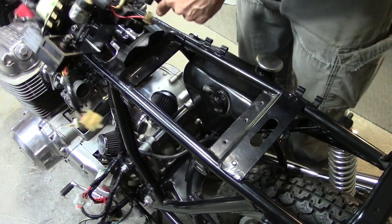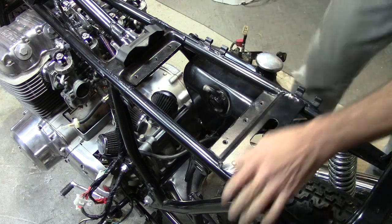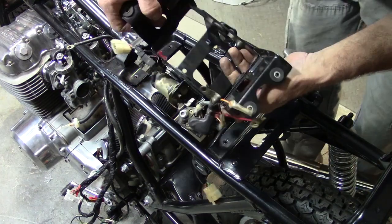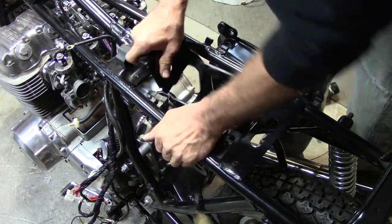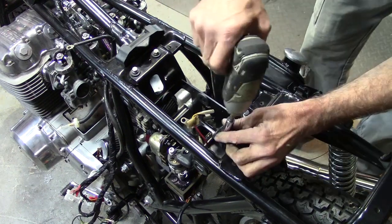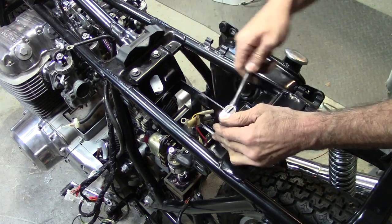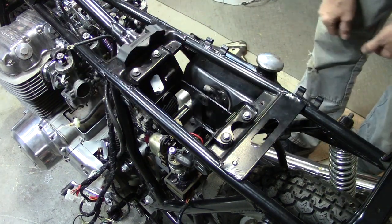Well, you know what? My alternative is to just loosen up the bolts for the oil tank and let it flap over this way a little bit. Darn. Okay, oil tank loose. And let's see. That's better. Yeah. Just barely gonna make it. Woo-hoo. Make quick work of this. Final will tighten up with a ratchet. Oil tank remounted. Now we can go over to this side and start connecting the wire harness.